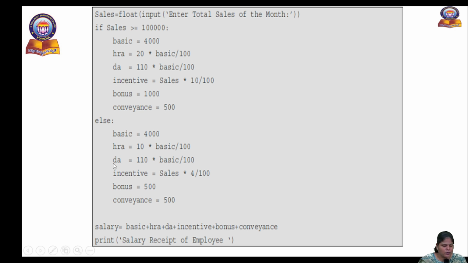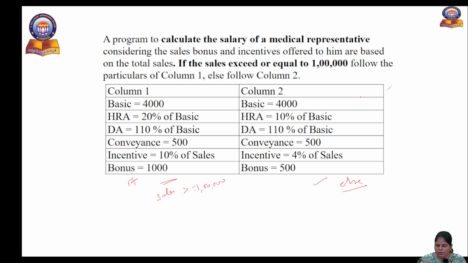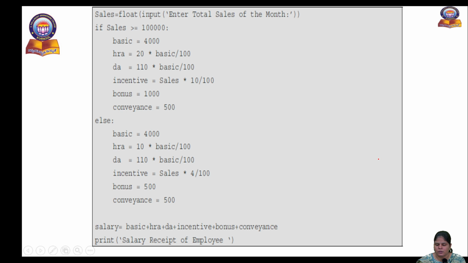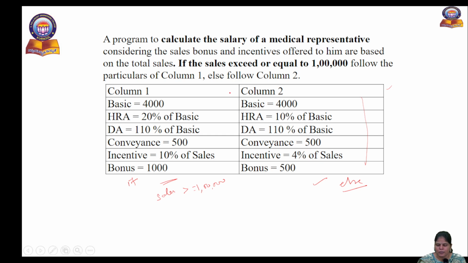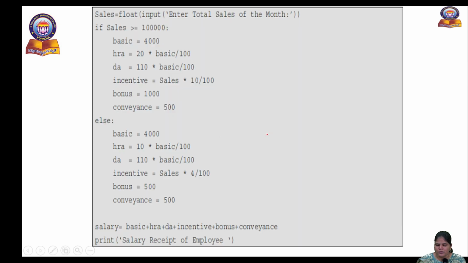If the sales is less than 1 lakh, then I have to follow the other column's variable values, right? This is the calculation, and the total salary is taken by considering bonus, incentives and all these values: salary equals basic, HRA, DA, incentive and conveyance plus bonus.